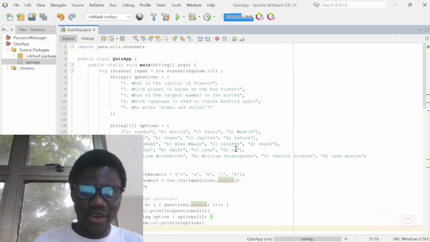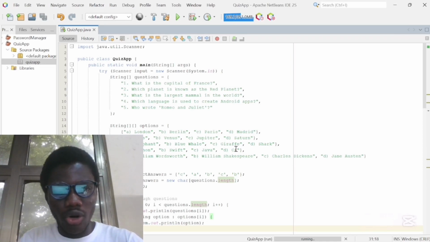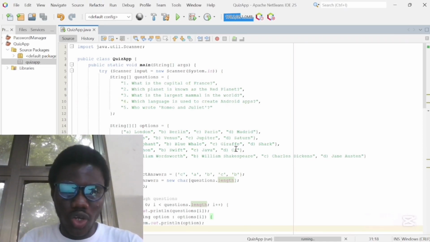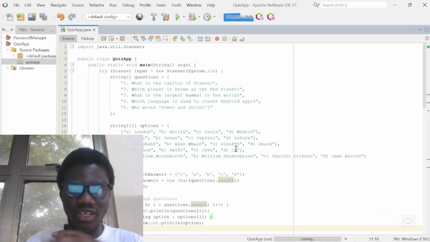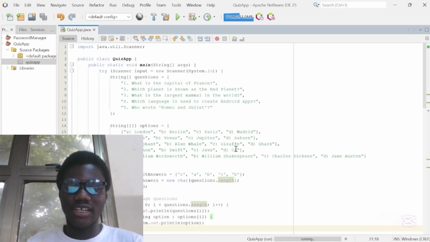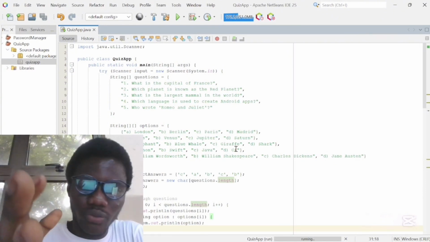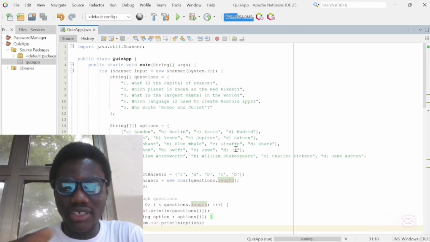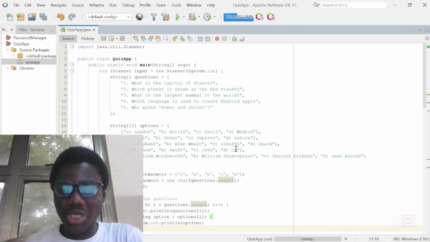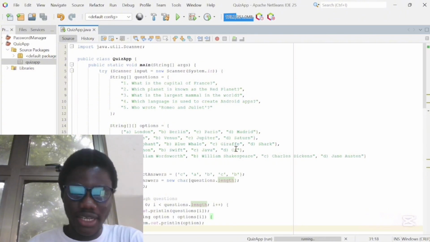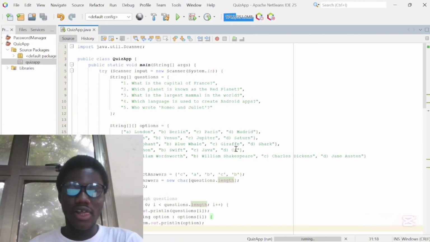I use the first array, which consists of the string questions. Whatever is in the array is called an element. You can see that we've written: what is the capital of France, which planet is known as the red planet, what is the largest mammal in the world. Those are the elements in the first array.